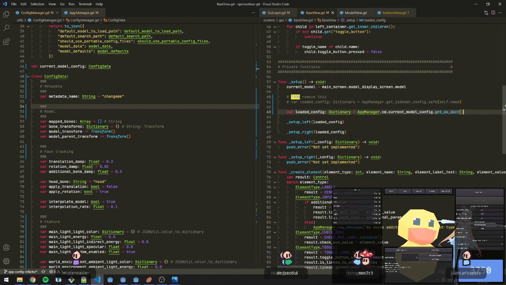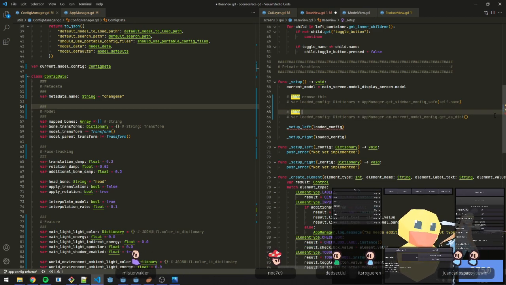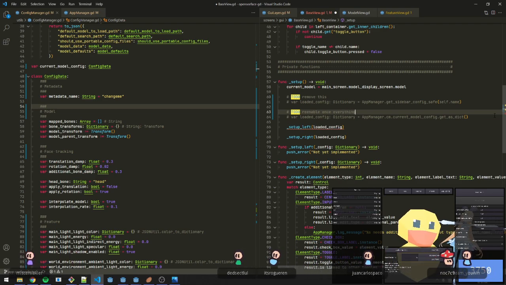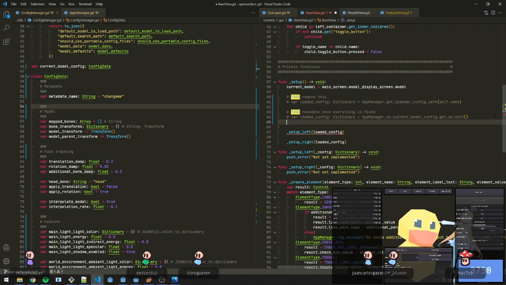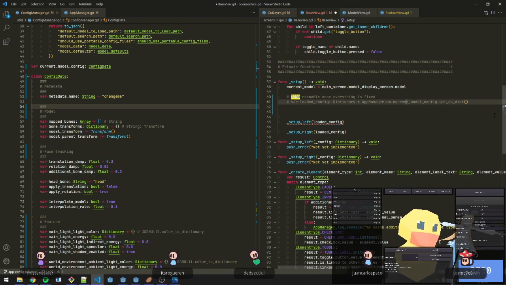Okay, let's do this, right? To do: re-enable once everything is fixed. So we can just go ahead and remove this. This will no longer work in the current build.